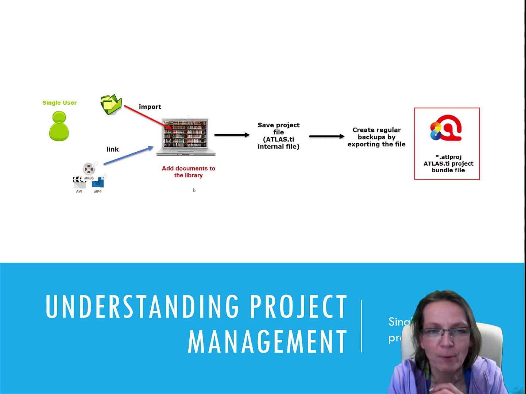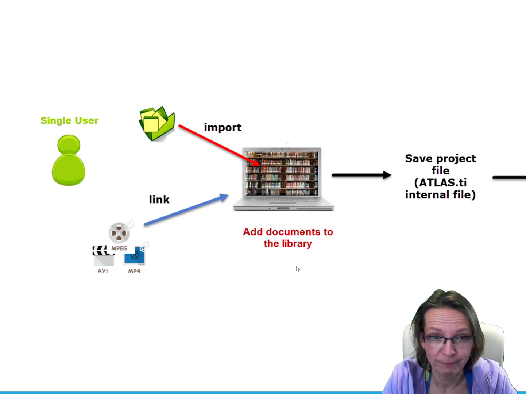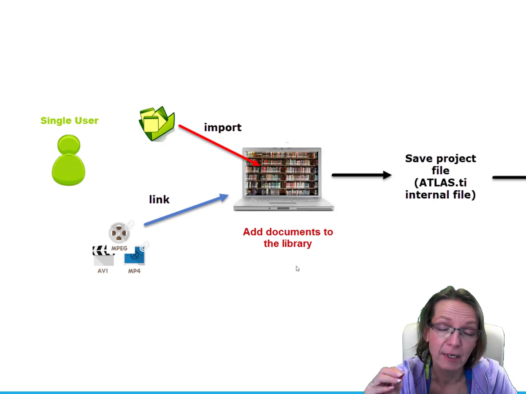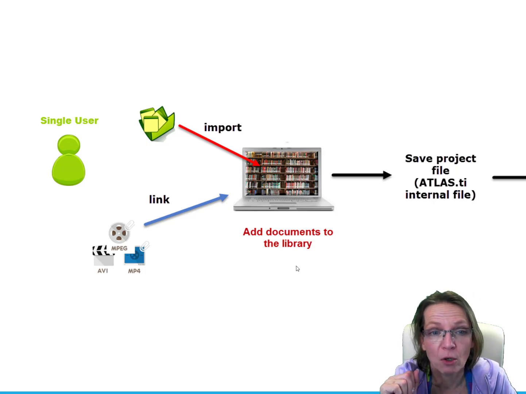When you set up a project, you will add documents to your Atlas project. All text, PDF, and image files are automatically copied and imported. For larger files like audio and video files, which can sometimes be 250 megabytes, even gigabyte size, you don't want to import them, because when you import the files, they are copied. So you don't want to copy another few gigabytes of material onto your computer. That's why you have the option to link. We'll talk more about that when we set up a team project, but that's the first thing you need to know.